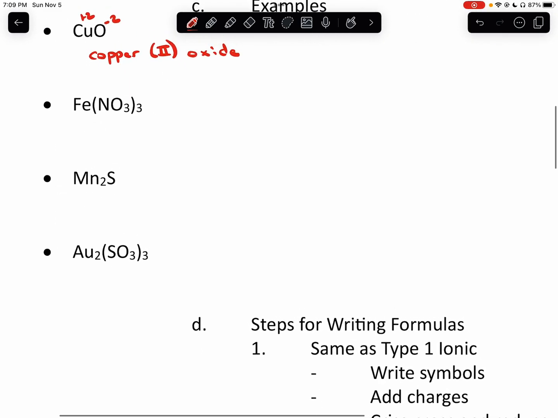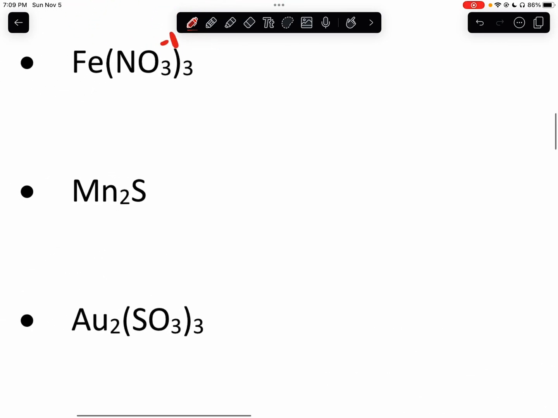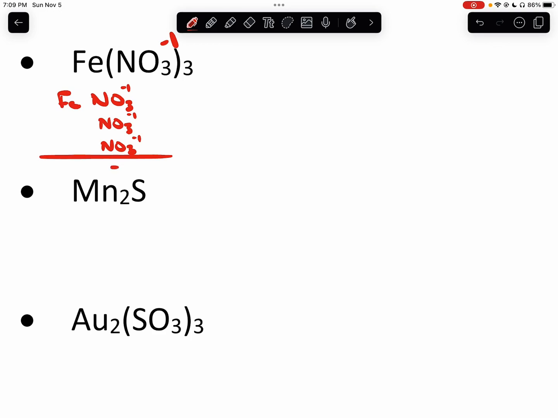This time, we have iron and nitrate together. We know each nitrate is -1. We can find that on the top of our periodic table. If we break it down into each little piece, we have 3 nitrates, and each nitrate is -1. That gives us -3 overall. So iron has to be +3. So each iron has to be what in this case? It has to be +3. So we would say iron, 3, I, and then nitrate.